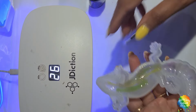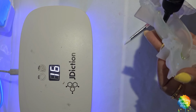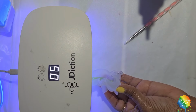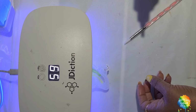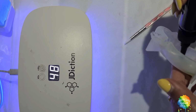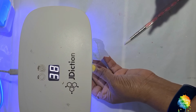It has got the gap now, and I'll do this one as well. It's a green one, yeah. Don't want to mix them up. Okay, I'm just going to make a little bit thicker line, so I'll go back again and just go on top of it and just further.